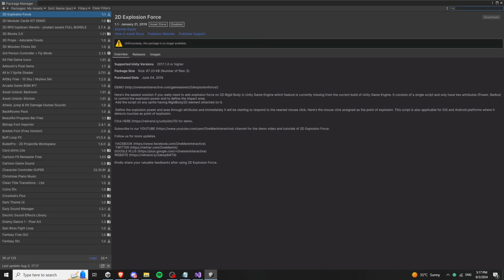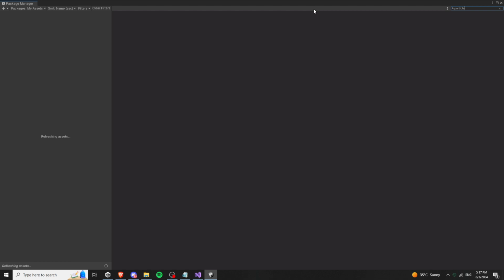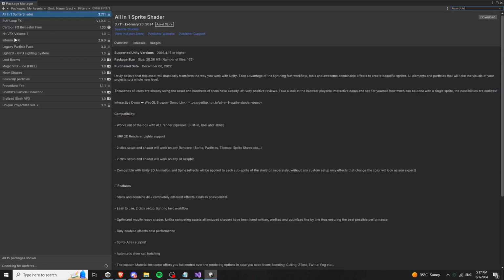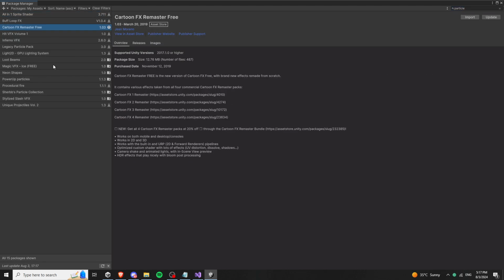Let's search for particles. Let's look for something 2D. This seems 2D. Let's import this.